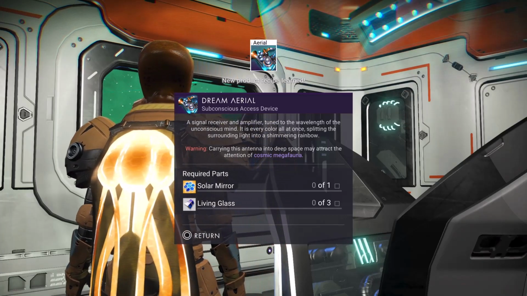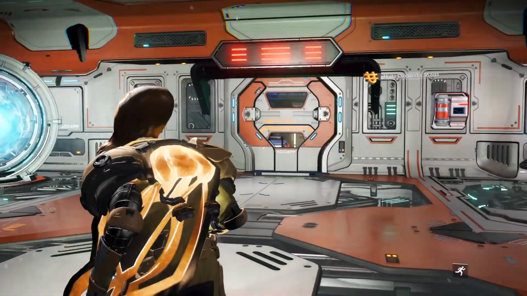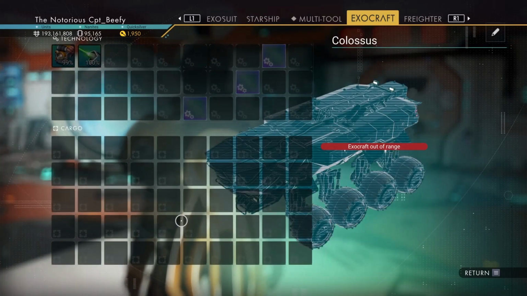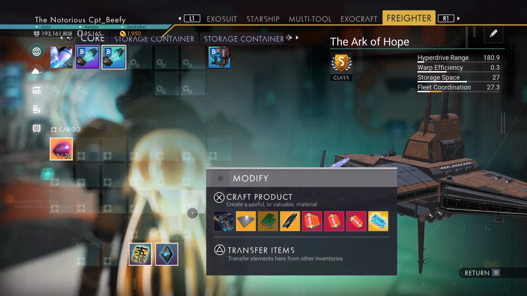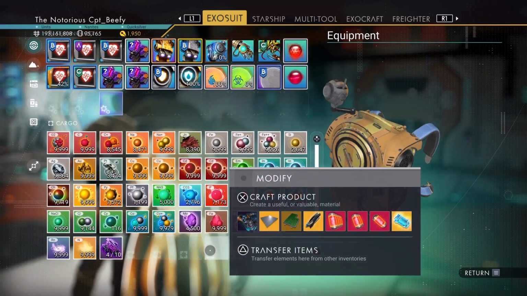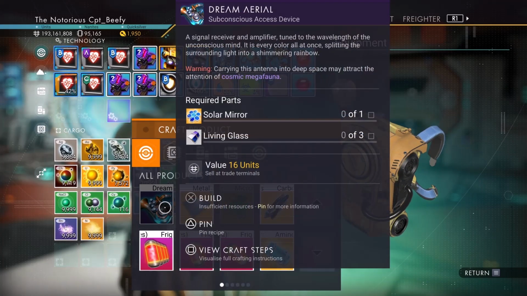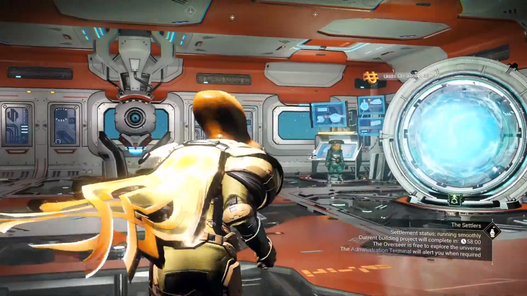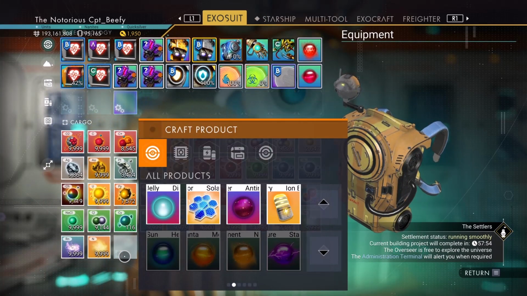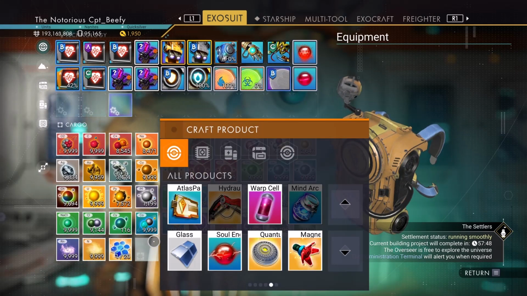Alright, so yeah, that changes everything. Where did it go? Going to our starship? No. Oh, I have to build it, right? Yeah. So I need a solar mirror and living glass to build that thing. Solar mirror, I believe we can build. Yep. Nice and simple. The living glass, I don't know if we have that recipe yet.